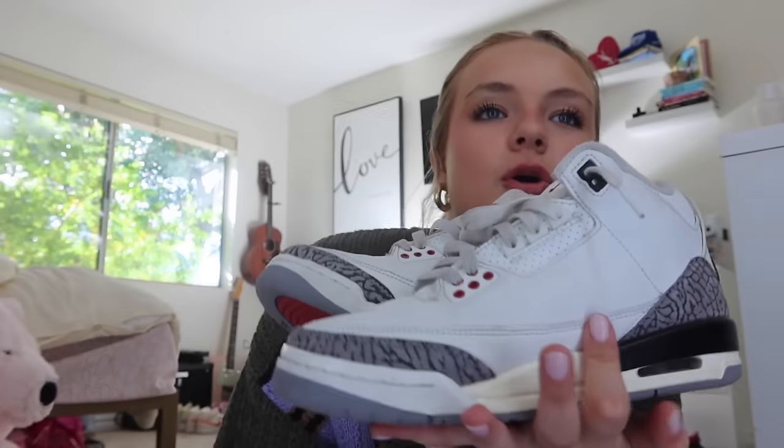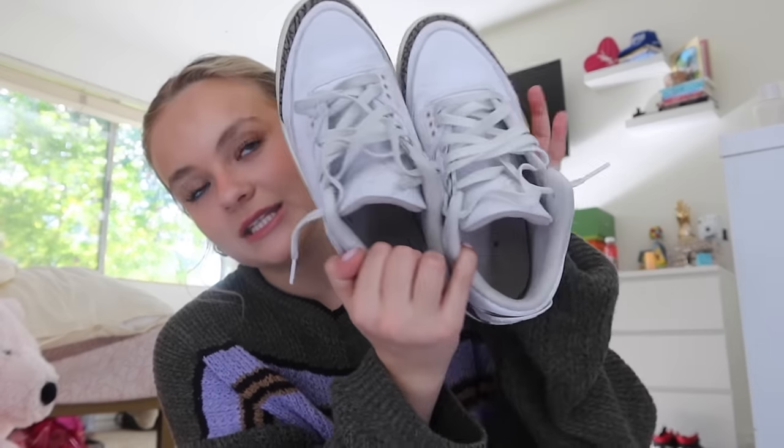Now let's move to Jordan 3s. I only have two pairs of 3s but they are both so cute. I've actually found a new love for Jordan 3s. I used to be strictly 1s, then tried Jordan 4s, and then I was like, I guess I'll try 3s — and now I love Jordan 3s. The first pair I have are the Reimagine — neutral with a little pop of red. And then the Neapolitans — they obviously have some pink in them. Pink is my favorite color so that's why I think I like these so much.